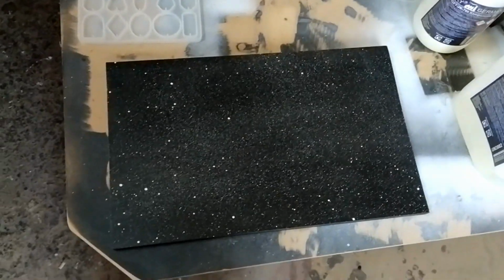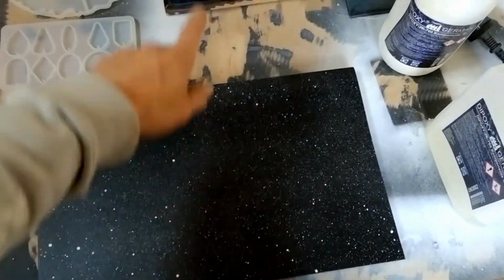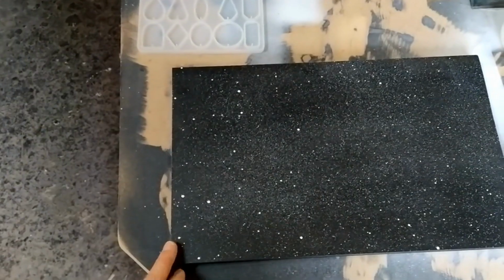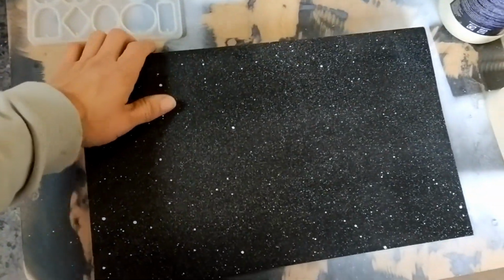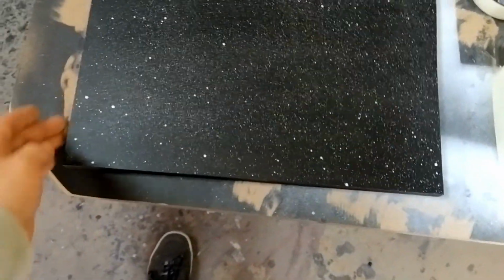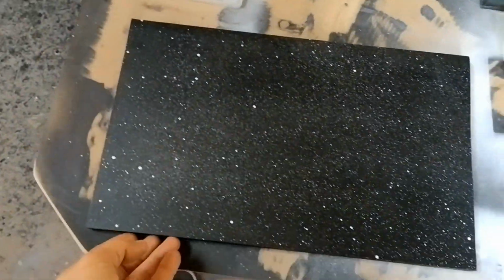And I've already put a piece ready, so this is just on a piece of MDF, also left over that I found. I cut it all into the same sizes. I think it's like 1.5 centimeters, so 15 millimeters thick. That doesn't really matter, but of course it makes it easier to tape up the edges. The thicker the wood, the easier it is to tape off.